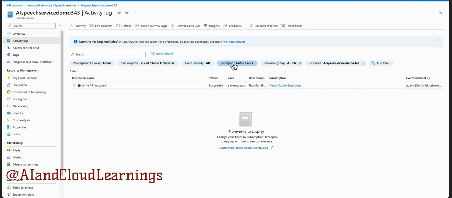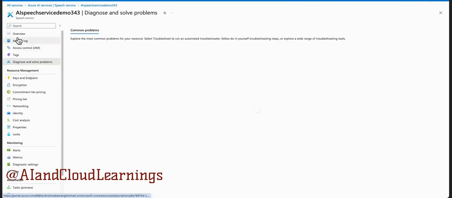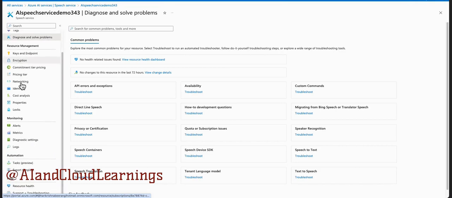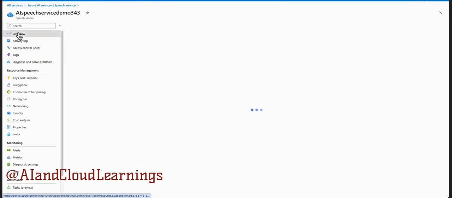By default, you can get the data of around 90 days on this speech service or any other service. By default, activity logs, you'll have 90 days. So now, if I go through this, I mean, as I said, these are the common options, which I'm not going through this in deep. So let's come back to this overview page.